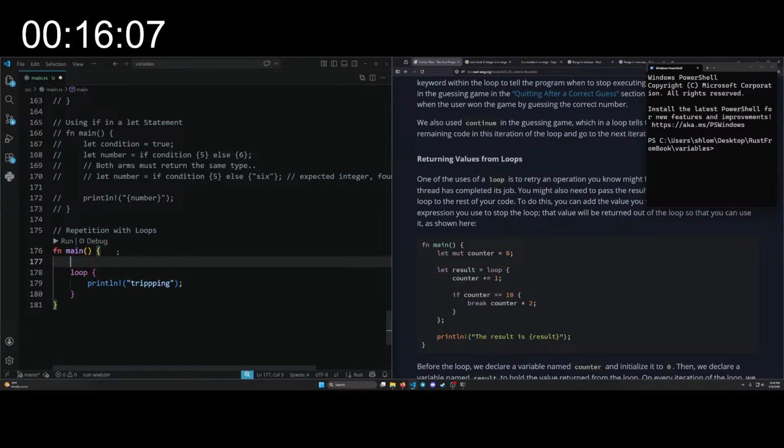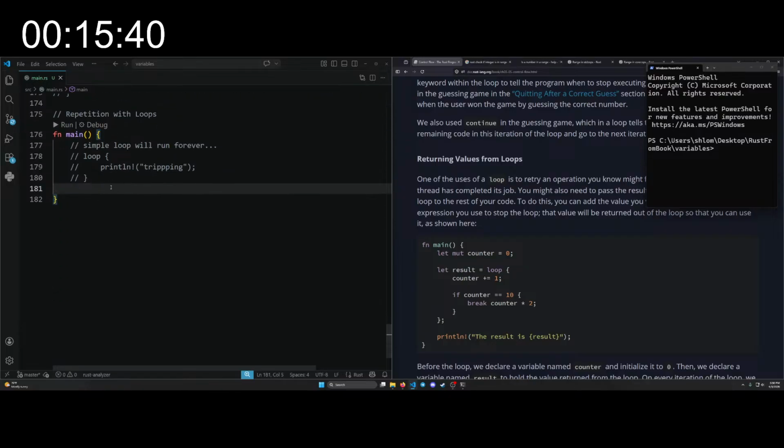A simple loop will run forever, I guess. And if we want to create a break, we're going to have to start messing with that, right?